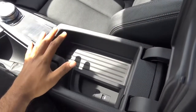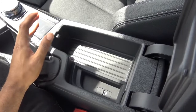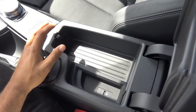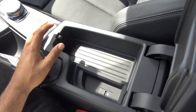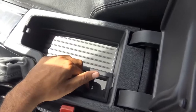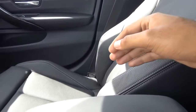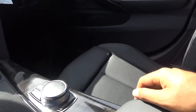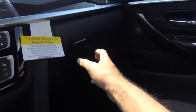Not a whole lot of center console storage here. That is one of my major gripes about actually not just the 4 Series, but many BMWs. If you're a person who really likes to store many items inside of your vehicle, you may not like the 4 Series, but you do have your USB charging port right there. The seats are superb in the 4 Series. They provide great bolstering and thigh support. Can't complain about that. I mean, I would certainly take a long road trip inside of this vehicle.